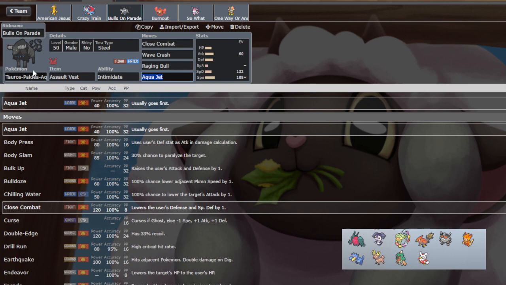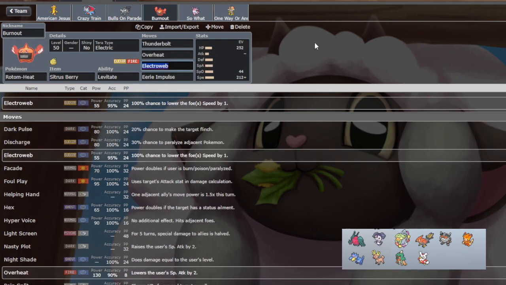So, yeah, with the Assault Vest, we tank hits from everything. It's kind of shocking how bulky this thing is. And yeah, I'm excited to have it on my draft. Terra Steel, just to help out with Regidrago and Psy Spam. Also makes us resist flying moves from Talonflame. So, yeah. Next, we have Rotom.